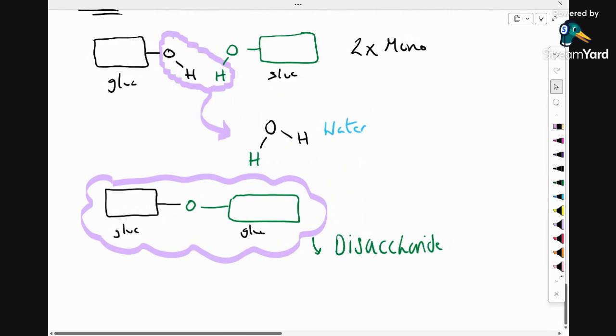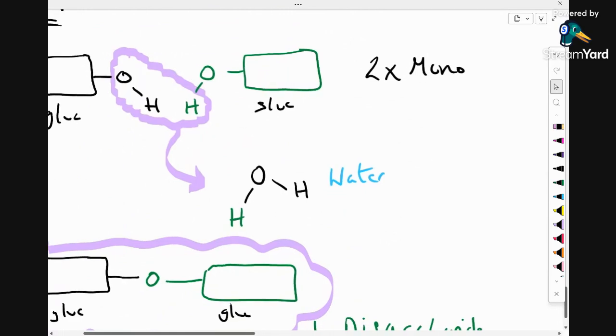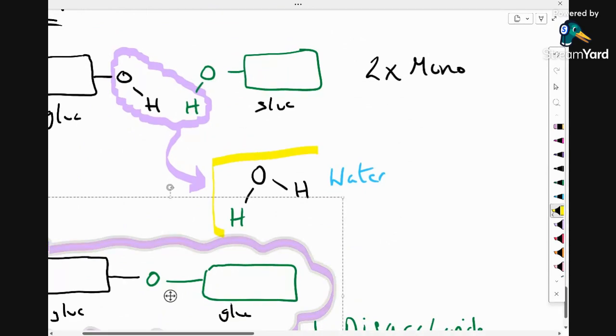The mechanism is quite similar to how glucose forms the cyclic form. You have a nucleophile that is a lone pair on the oxygen, can attack the carbon that connects to the other hydroxide group, but don't worry too much about that for now. You won't be asked to recall the mechanism for it. The key point is we have liberated water. Okay, we have produced water in this reaction.